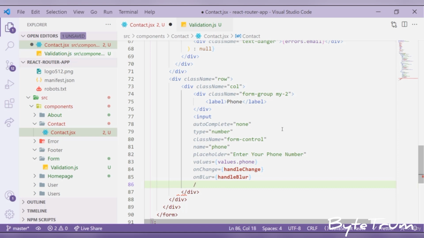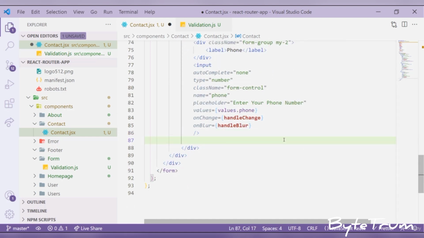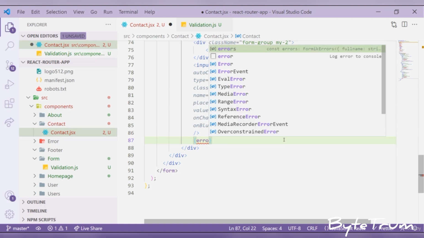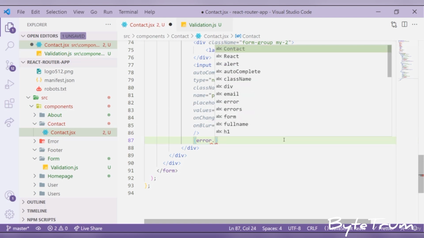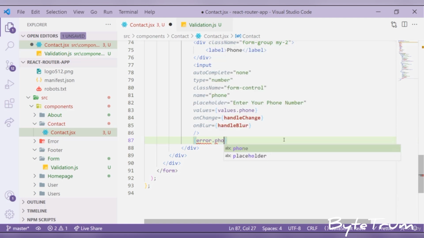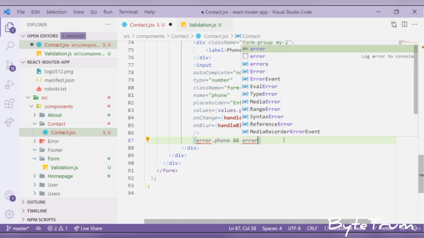I'll give this a self-closing tag. Now this is optional, that means it's totally up to the user, but we are not going to accept any sorts of garbage value. That means the user just can't enter anything into this. For that purpose, we'll be having conditional rendering of errors. So if there are any errors.phone, if there exists some errors, and double ampersand, the user has touched it and hasn't entered anything.